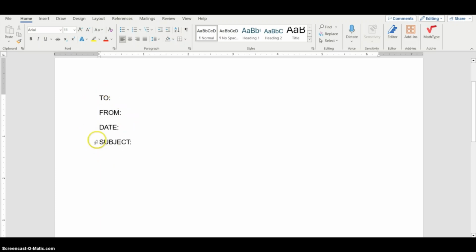This will be the order of the headings, starting from TO, FROM, DATE, and SUBJECT. If you notice here, the headings are typed in all caps and followed by colon. Now we're going to display the items in each of the headings.